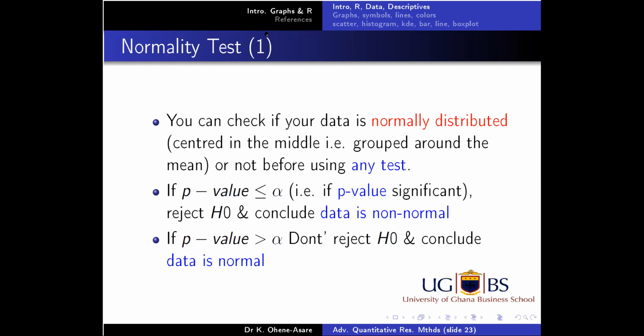Loretta, go ahead. Why do you think so? Raphael? Yeah, sir. So we check that our data is normally distributed to be able to see the outliers. So we can deal with them. All right. So one, you want to see the outliers. What else? What else apart from seeing that?